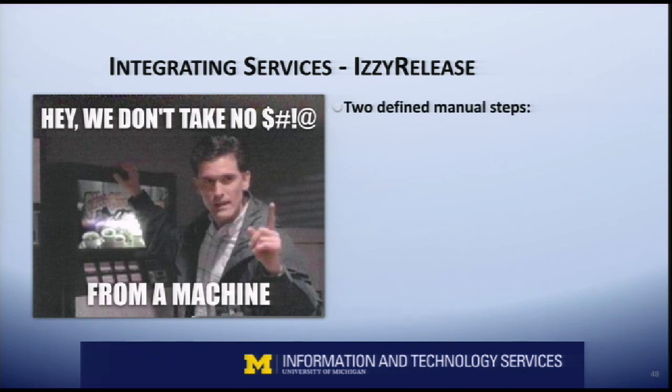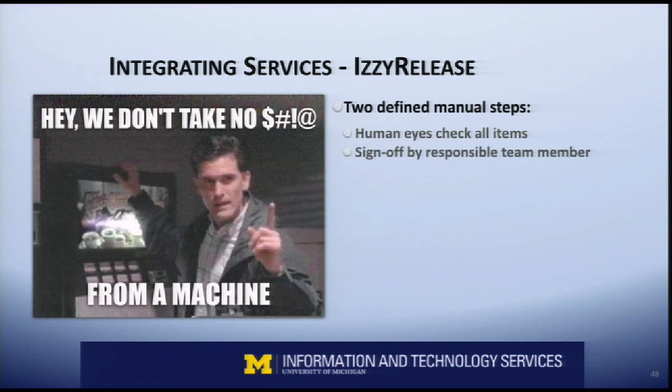So what we did, we defined 2 manual steps where human eyes will take a look at what's about to happen. We have the approval step, where we have a weekly meeting where everyone says, okay, turn keys. So there's one step where the machine waits for a human, for someone to pull the switch.